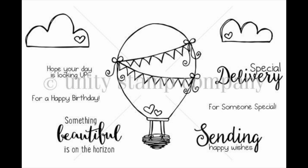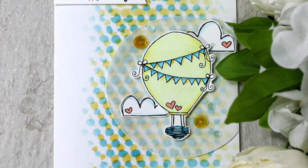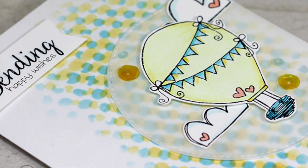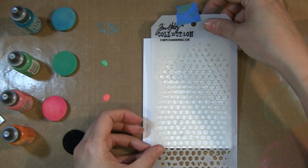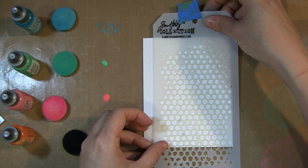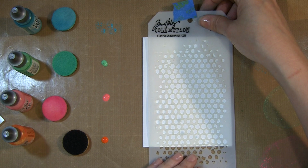Unity Stamp Company. This stamp set is so cute with that pretty hot air balloon and adorable little clouds. So today's card is all about creating a fun halftone background with a cute balloon scene. I'm using Distress Oxide inks today. I like to use the re-inkers instead of the ink pads, but you can definitely use the ink pads and blending tool instead. It works just the same.